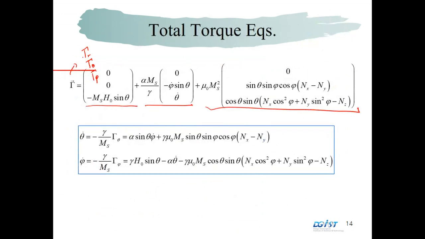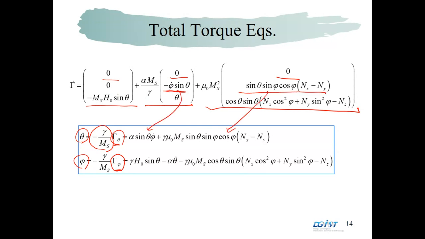So we can write all this equation together, but there are no R torque terms. We have two torque equations, theta torque and phi torque. And if we multiply this term, we can obtain the theta dot and phi dot. In this equation, the theta term is this one. Therefore, this term.